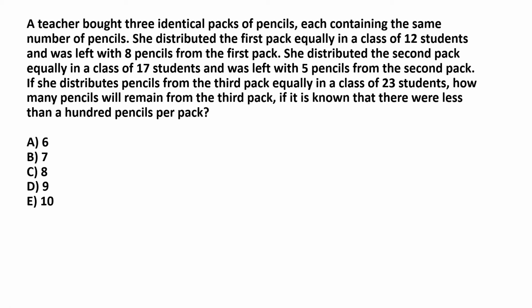She distributed the second pack equally in a class of 17 students and was left with 5 pencils from the second pack. If she distributes pencils from the third pack equally in a class of 23 students, how many pencils will remain from the third pack if it is known that there were less than 100 pencils per pack?